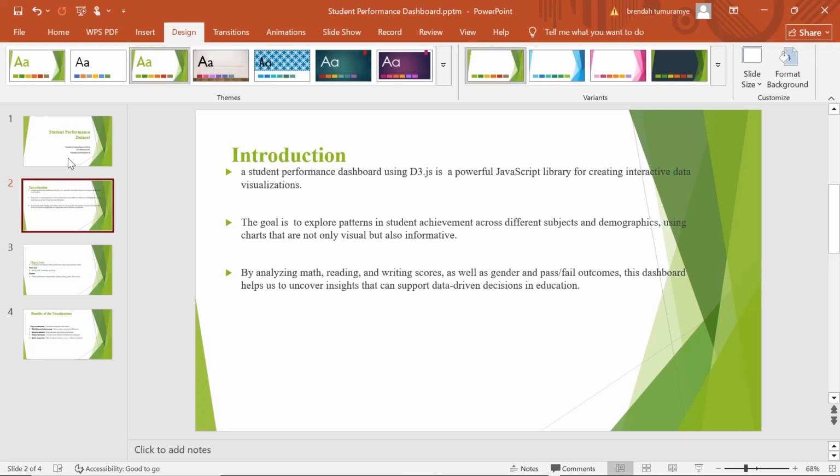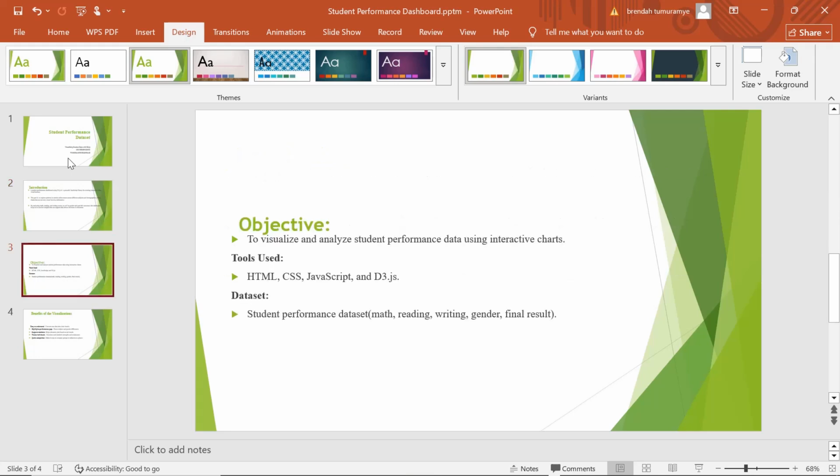So, by analyzing math, reading, and writing scores as well as gender and pass or fail outcomes, this dashboard helps us to uncover insights that can support data-driven decisions in education. So, the main objective of this is to visualize and analyze student performance data using interactive charts.